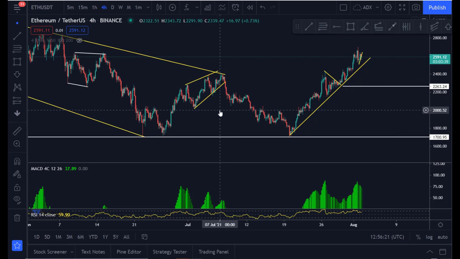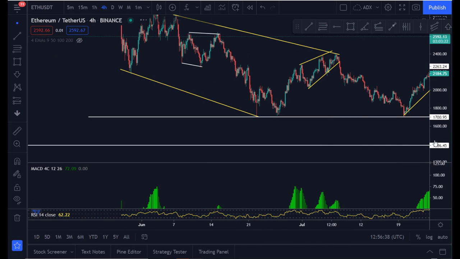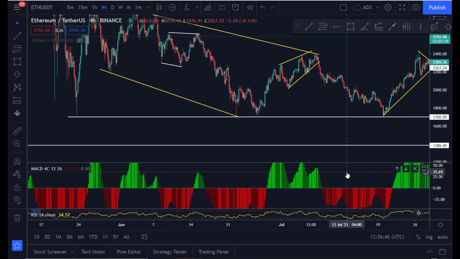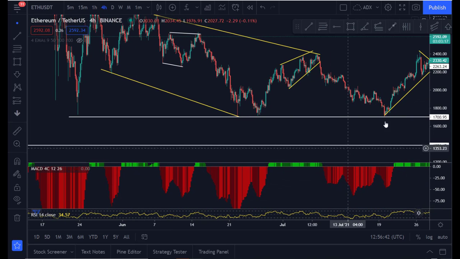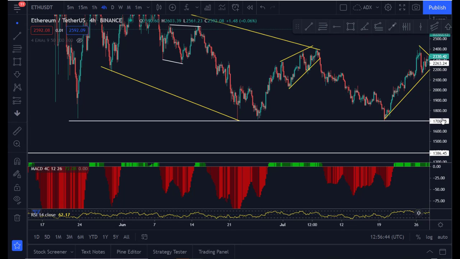This is a kind of ending diagonal. So it makes a high here, it corrects itself, keeps going up, whereby the MACD keeps coming down. So what it tells you is that at the break of this, you don't need to wait for any other thing but to sell, because you have made this massive profit. Now the same thing applies here, guys. It works on both sides of the market.